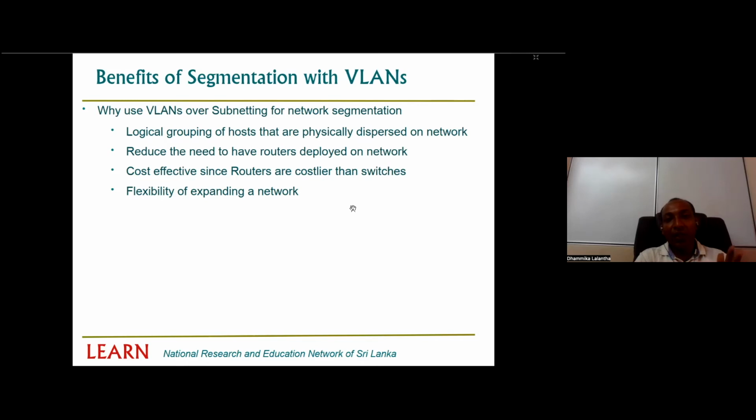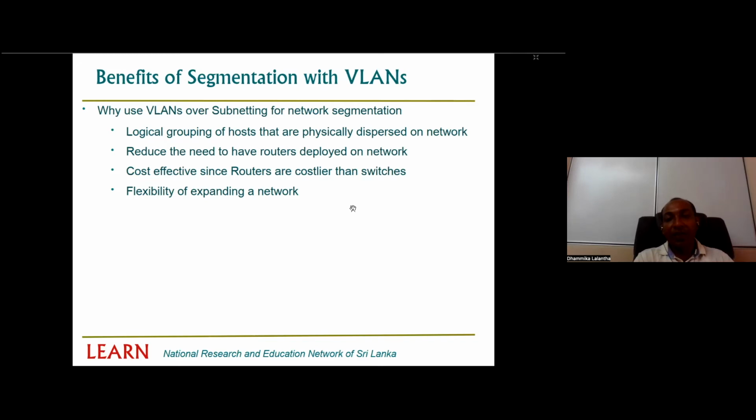Why should we use VLANs instead of subnetting? VLANs support logical grouping of hosts which are physically dispersed on a network.